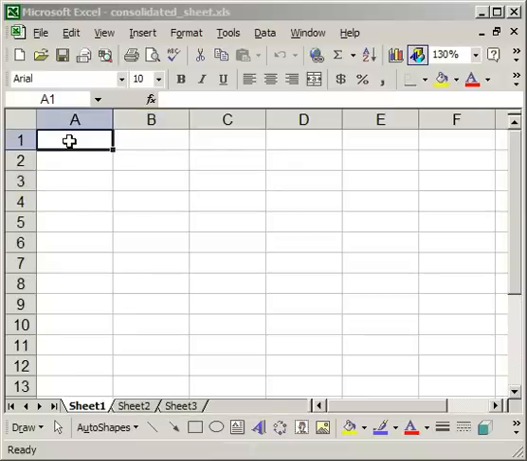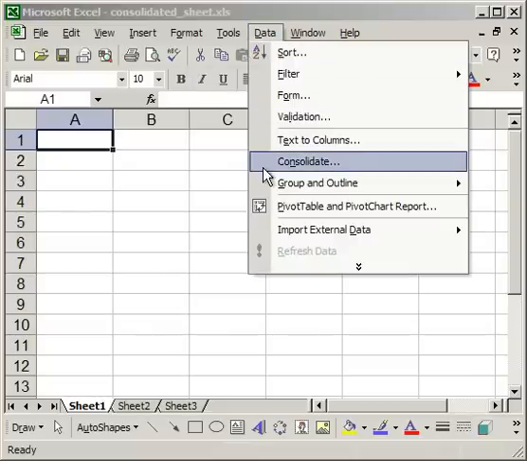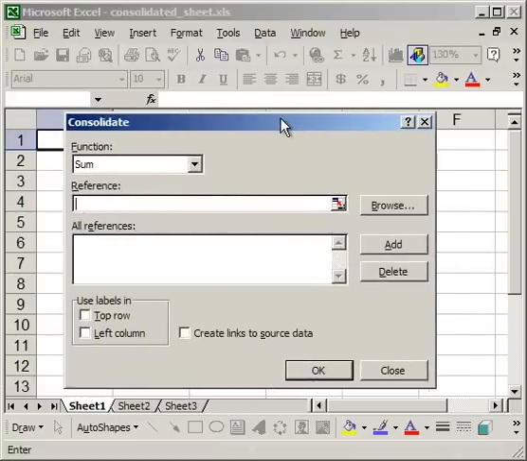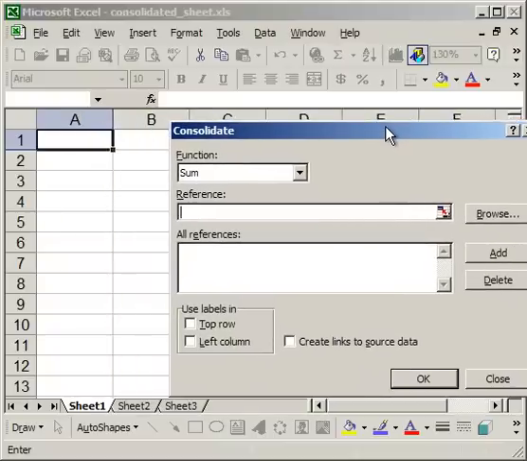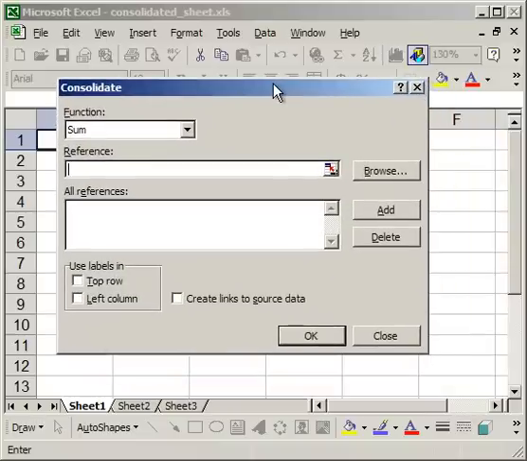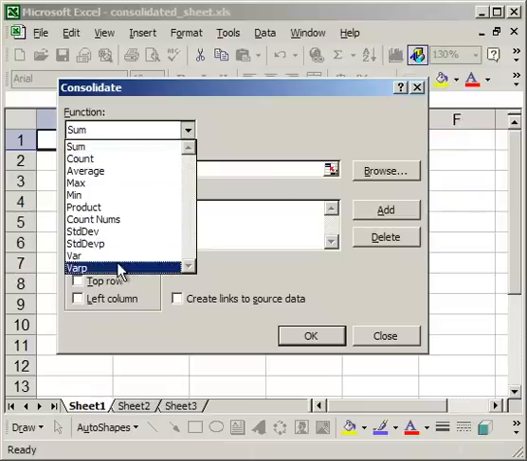It's called the consolidate feature, and you go up to Data and then click Consolidate. Now, before I explain this, it's a good practice to have all of the spreadsheets open that you want to use, but you don't have to have them open. And the spreadsheet here is the one that I want the data to come into. So now, let me explain everything here. First, you have the function window. So this is everything you can do with the data. And oftentimes, and in this case, we want sum. So what the sum is going to do is add sales numbers for particular parts together. But you can get all these other things like average, max, min, etc. So we're going to click sum.